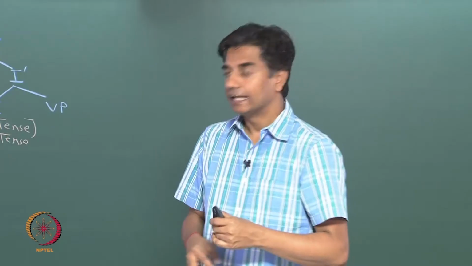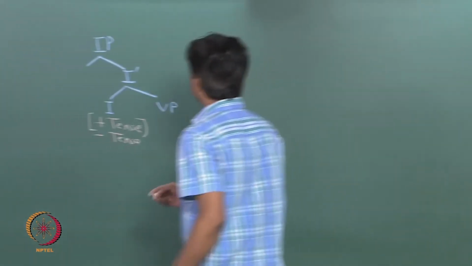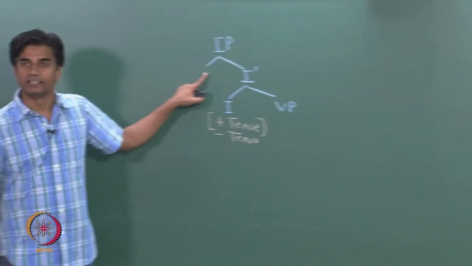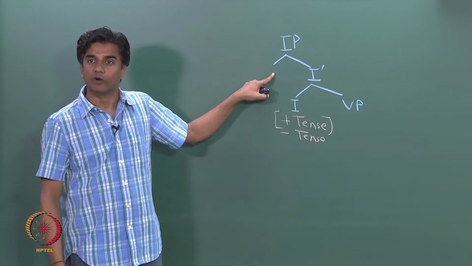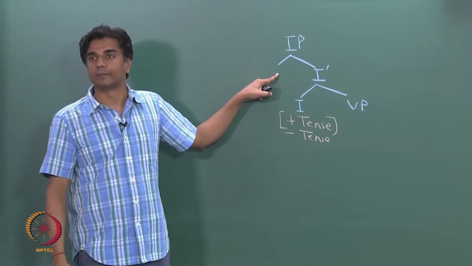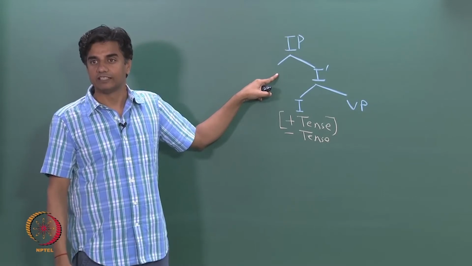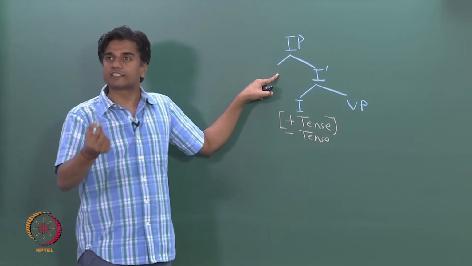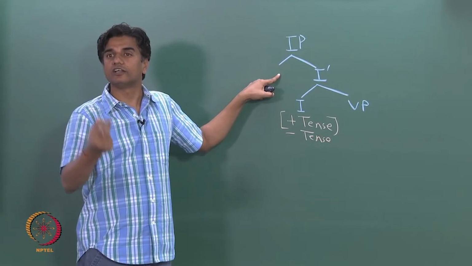That is, in the spec IP position, what comes is the whole thing in the red bracket. You see that? Because the sentence is just like John is my friend.